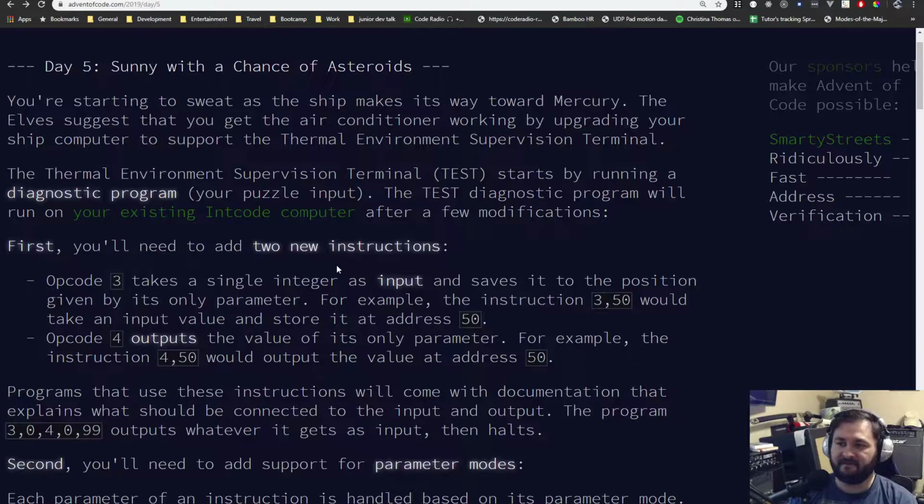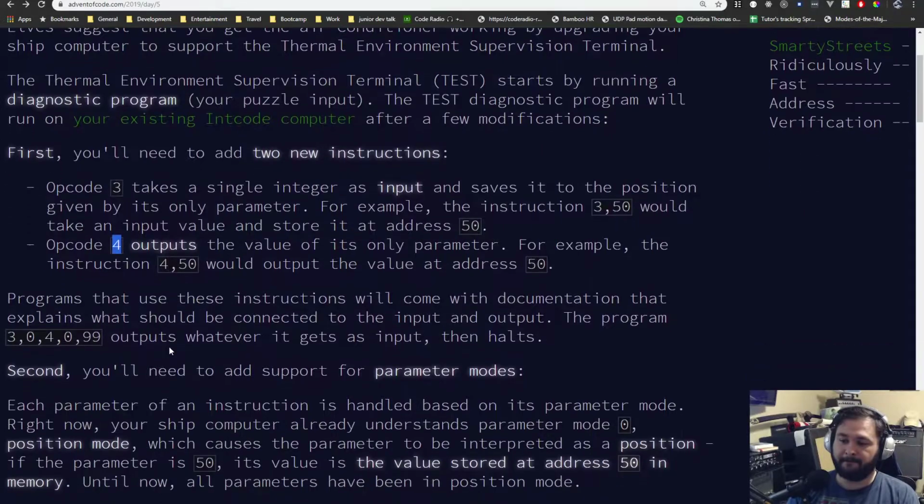Now on day 5, instead of having addition and multiplication, we're doing 2 more opcodes. So we're doing take an input with a 3 and do some output with a 4. Here's an example.